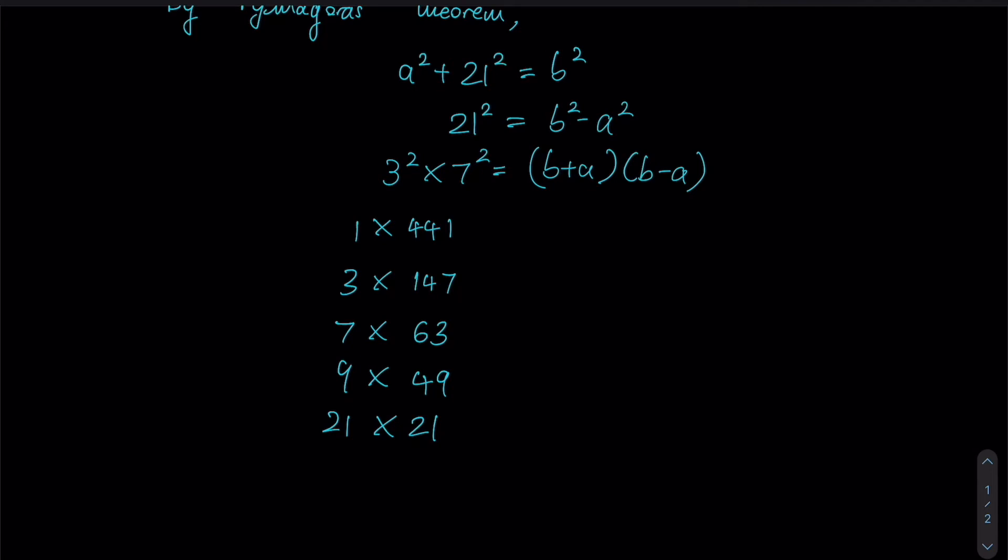And therefore these would be all your cases over here. And then how do we begin to move on? First of all, notice that b + a and b - a themselves, both the sum as well as the difference, must be integers. Now recall that we're trying to make this the smallest. So with that in mind, the first one should be out. Looking at 3 × 147, that is still pretty big as well; we should be able to reduce it even further.